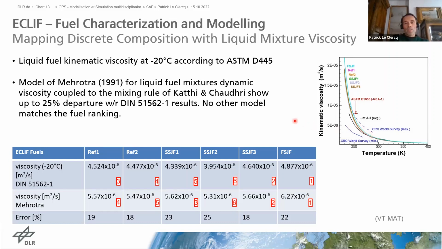And so this is a criterion. This is a very important specification for your fuel. And you want to make sure that at -20 degrees Celsius, it stays here. You see the specification stated by ASTM. It cannot be above this value. So here we're okay, but you can see that the models do not perform that great as opposed to the density. And especially the ranking is not the same. So physics-based models here, in that case for very complex mixtures, that's the best we can get so far.